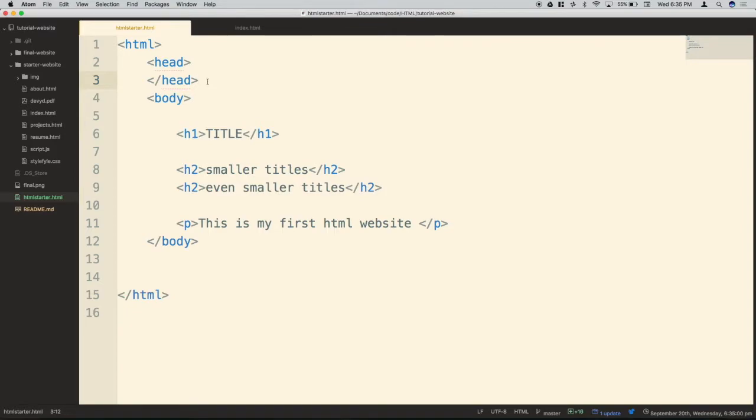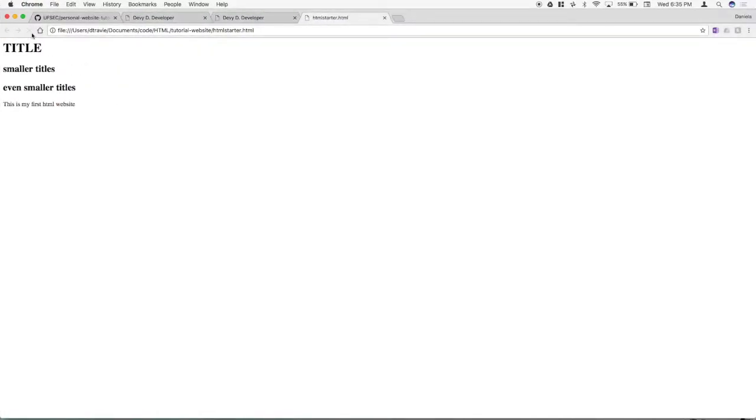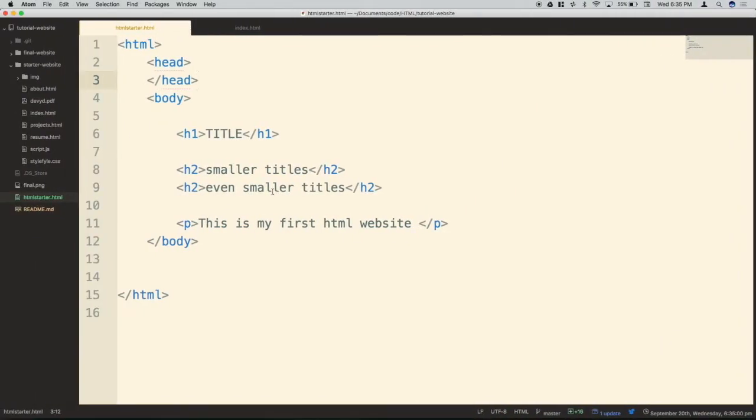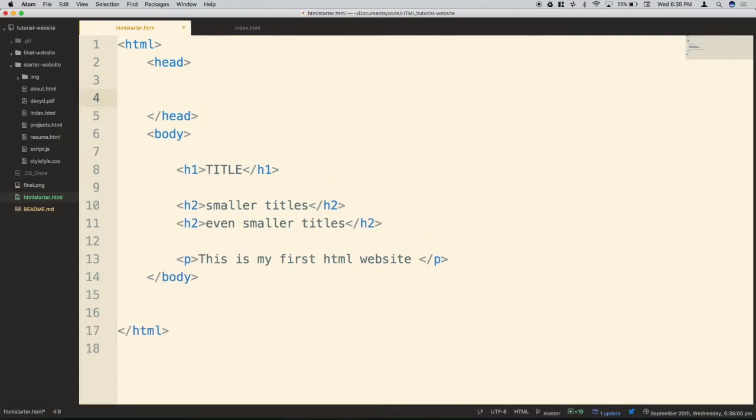Please save. Nothing's really different about it on the surface, but it's really important that we include this structure because our body is what's supposed to contain all the text and structure that we want to give our document. And the head is supposed to include links, metadata, some other stuff too that we'll go over in just a little bit. Okay? Is everyone good with that so far? Awesome.